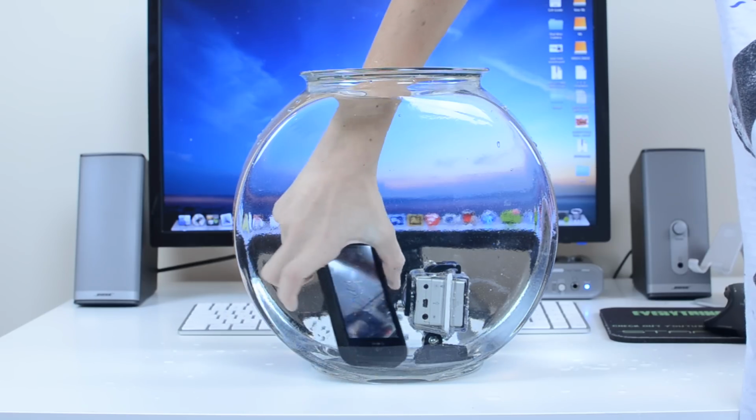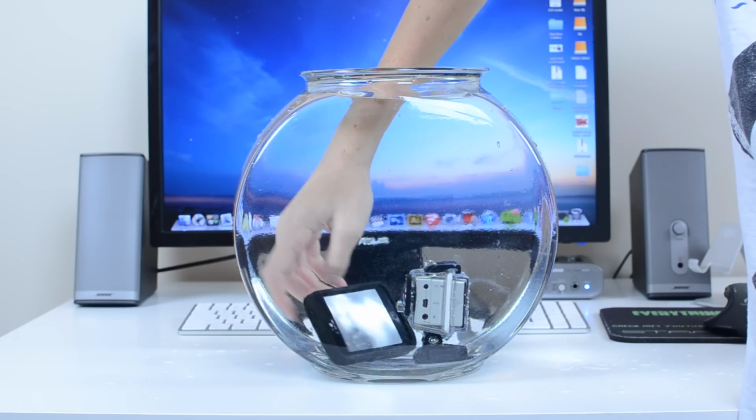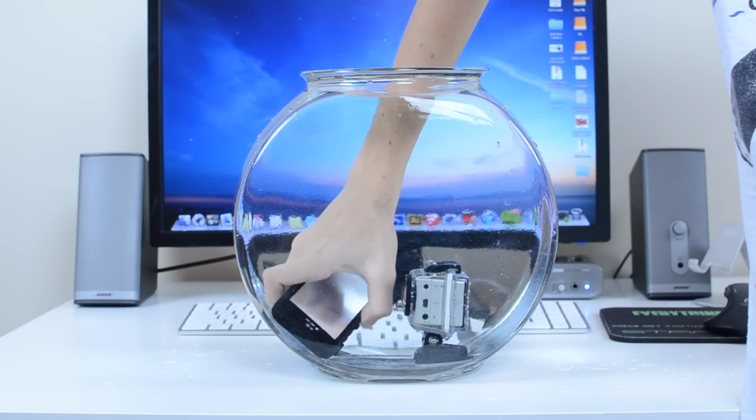As I go underwater to pick my phone up, I can see that it's working perfectly. The screen is still lit up, but as I go to use my screen, it's actually not responsive. That's because all smartphones pretty much have a capacitive touchscreen, which doesn't really mix well with water. So you're not going to be able to use the actual screen underwater, but you still will be able to operate things like the home button as well as the volume buttons. And if you want to take pictures under the water, instead of using the screen, you can hit the volume button to capture your photos.